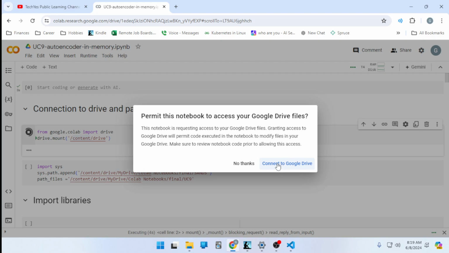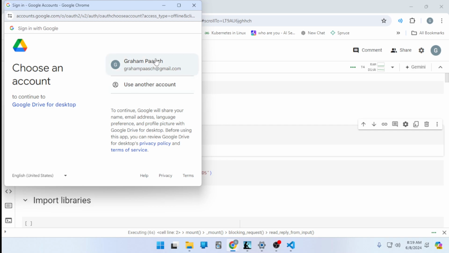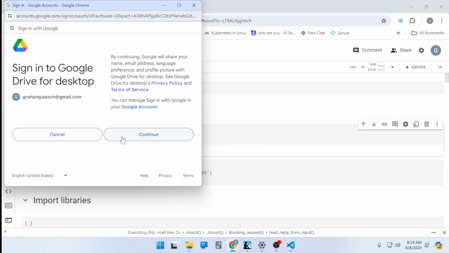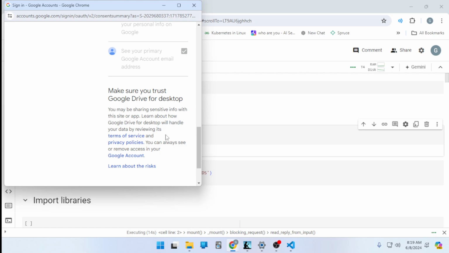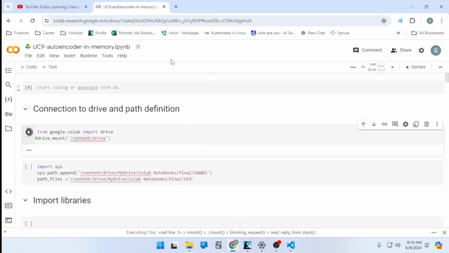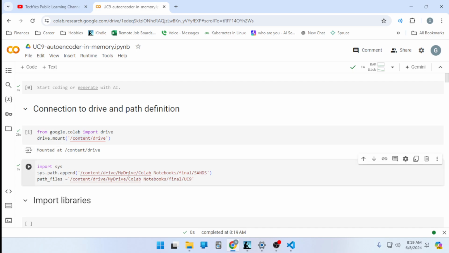Yep, so let's connect it to Google Drive. All right, so that worked. It's now mounted to my Google Drive.